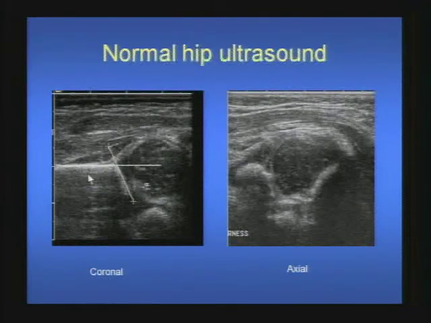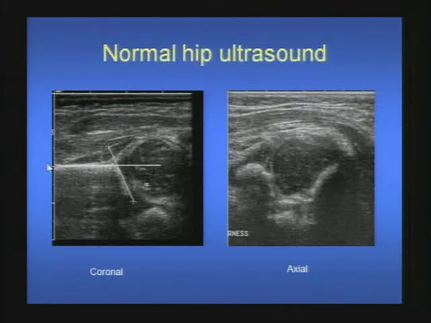This imaging axis is used to determine the maturity of the acetabulum by determining the alpha angle, which is the angle intersected by the line tangential to the iliac crest and the line tangential to the bony acetabulum. Normal values are greater than 60 degrees. However, up to 3 months of age, angles between 50 to 59 degrees are considered as immature acetabulum and mildly dysplastic in greater than 3 months of age.